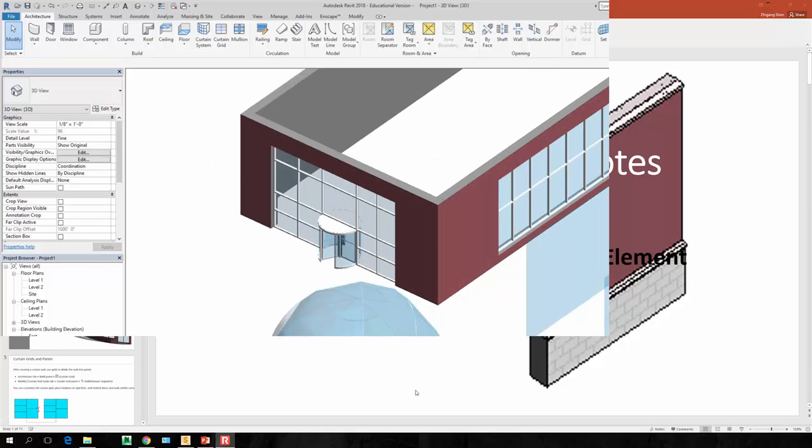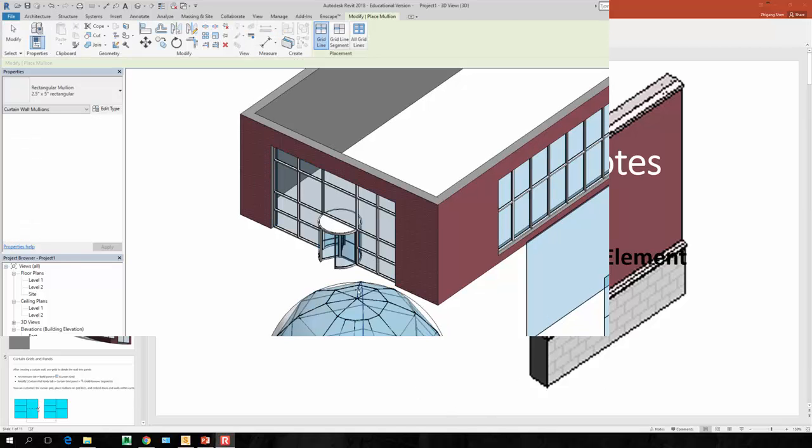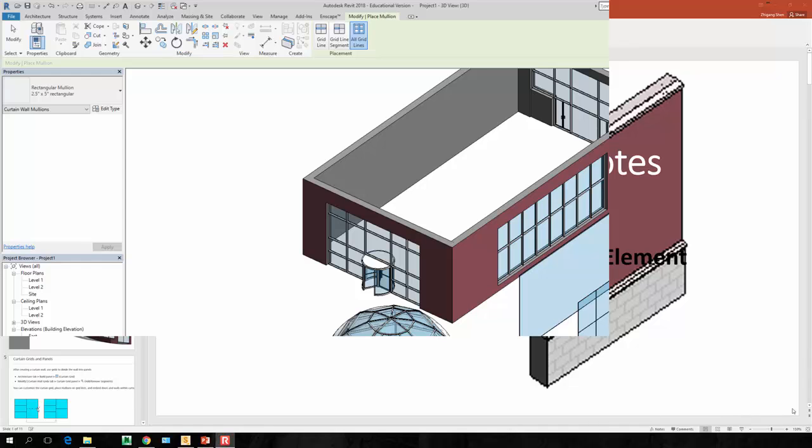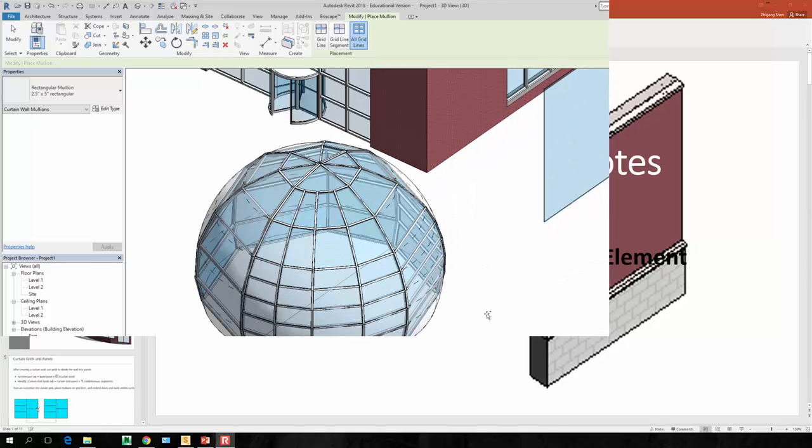And then you can say, I want to change this maybe to a mullion if I would like to. And go here. Something like this.